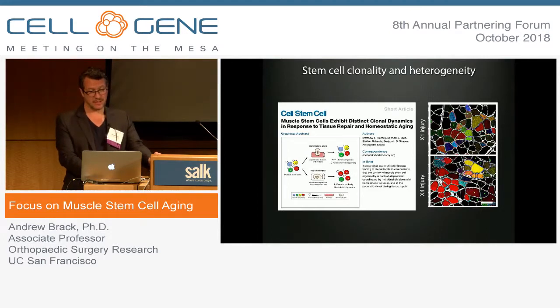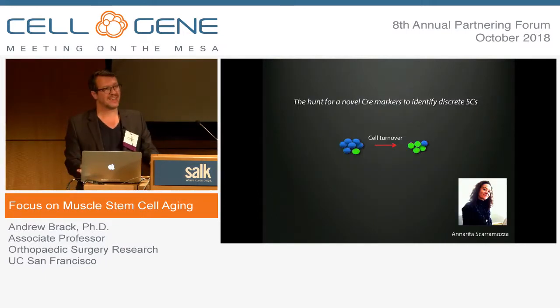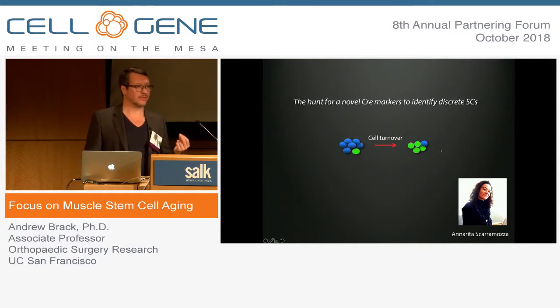And what Alessandra demonstrated over multiple rounds of injury, which you can imagine is quite a stressful event if you have repeated injuries in the mouse, is a clonal expansion of a subset of PAX7 satellite cells. I think the unknown question from that paper is what is the identity of these potent cells that can respond and grow under this stressful context? And so we'd been working on this similar question using an orthogonal approach, which was, can we find CRE markers that allow us to selectively mark a more potent cell, and can we track that over time? With the idea that if we know the cell, we know its identity, that's the cell that we should target for therapeutic purposes and transplantation for disease.